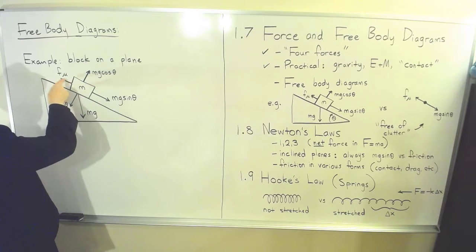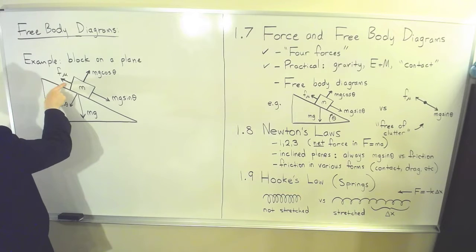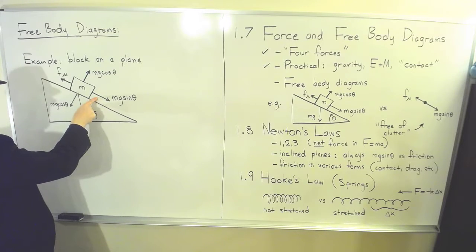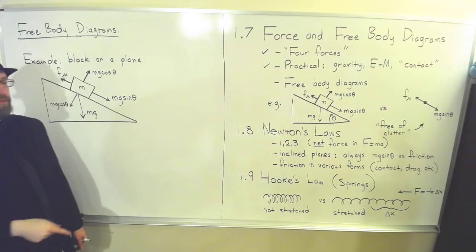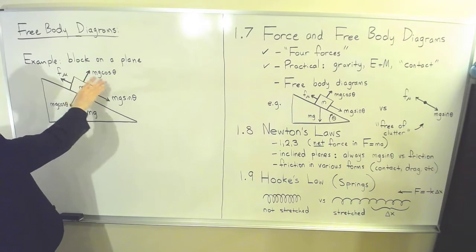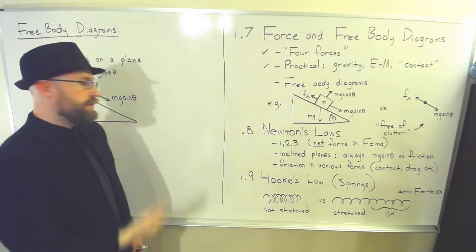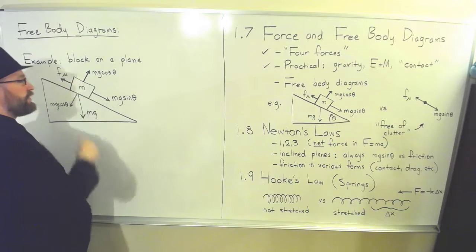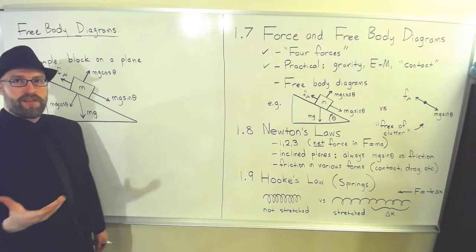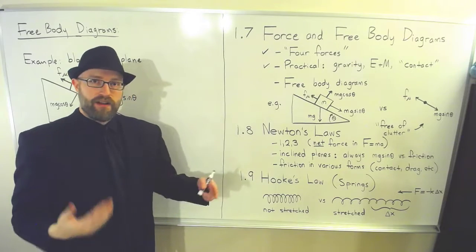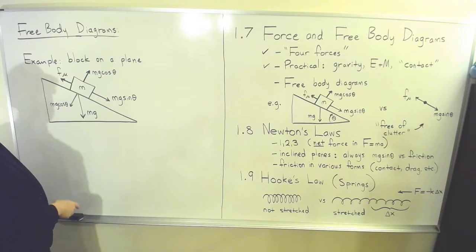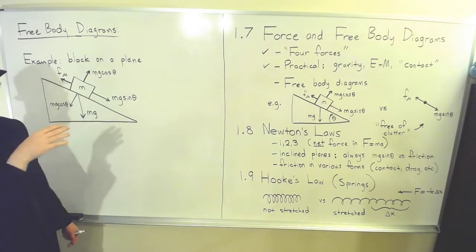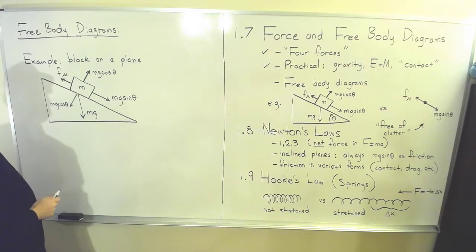So in this case I've drawn the friction force as being less. I've made this arrow shorter, so I've drawn the friction force as being less than what the mg sine theta is. And if that's the case, then the block will slide down the plane because this force here is bigger. So in this case, this is all the forces in this particular situation. Of course, you could say, well, there's also gravitational force from the moon. And forces from the moon and the sun and stuff are not irrelevant on Earth. I mean, you know how the tides are related to the force of the moon. But we're not taking into account things like this, or that a wind is blowing on the block or anything. These are the forces that we're taking into account.